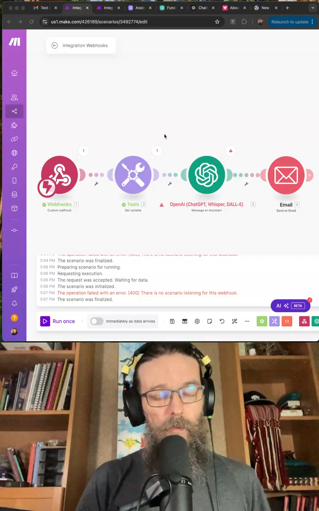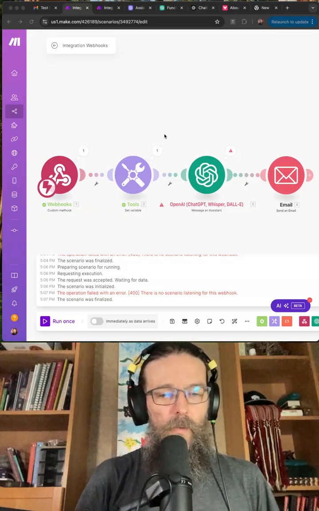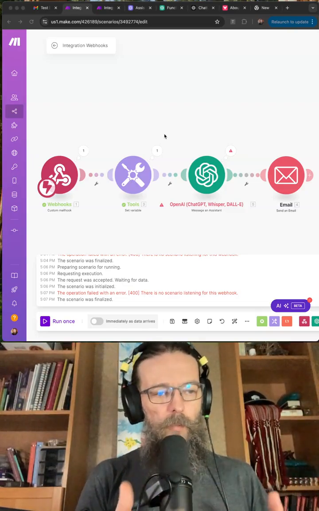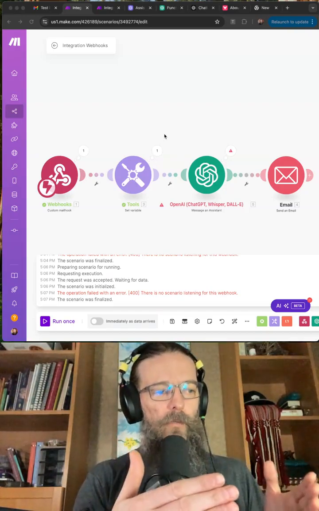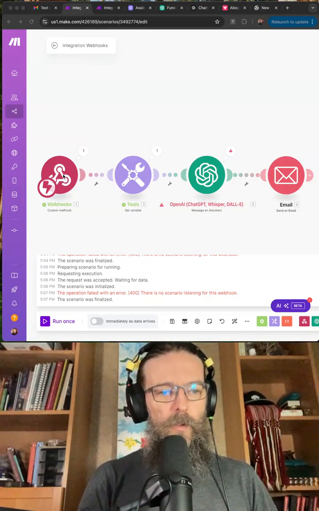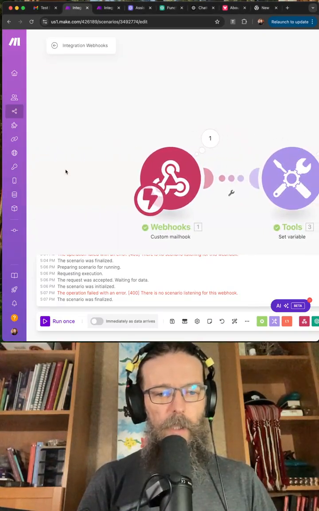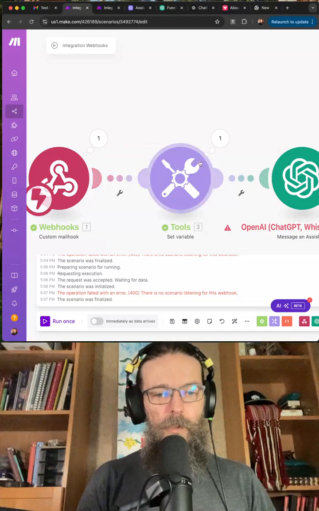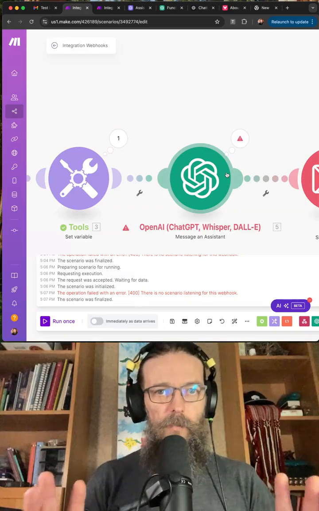Sure, really quick review. What I want to accomplish today is, if somebody books an appointment with me, I want the booking confirmation that comes to me to be automatically forwarded into this scenario. This first node here is my custom mail hook. It's a custom email address that kicks off this scenario. Then it's going to pull out just the text of the email and push that into my custom assistant.